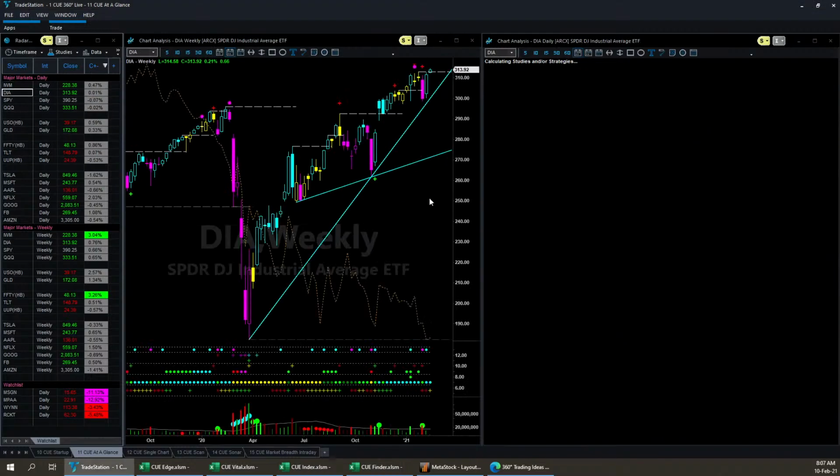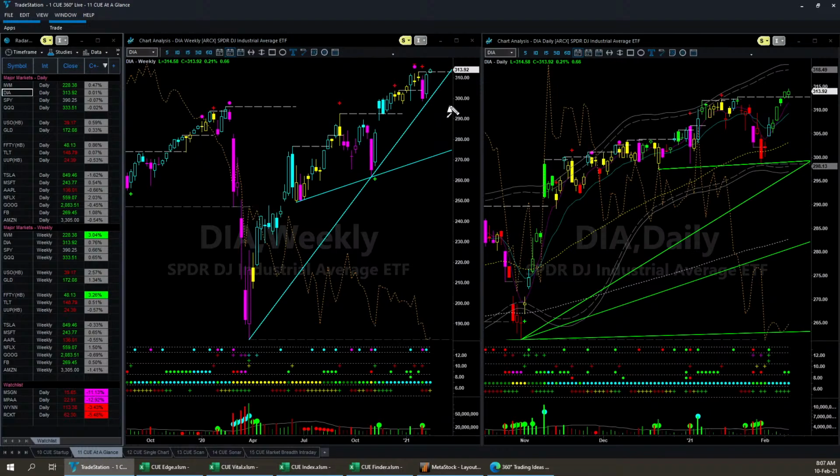And lastly, DIA. It could not make a new all-time high when I discussed it in the last webinar. Now it has broken out, made a new all-time high, and broke out of watermark resistance in both daily and weekly. It is underperforming the market, as shown by the relative performance sharply tilting down. If the market pulls back, then DIA may be the ETF that will give the lowest risk shorting opportunity before the others.